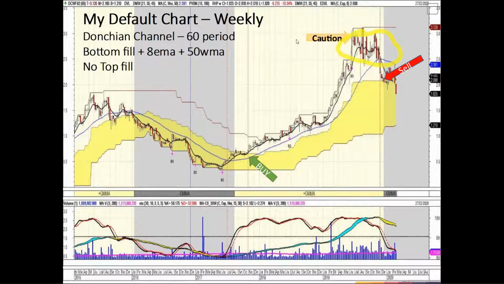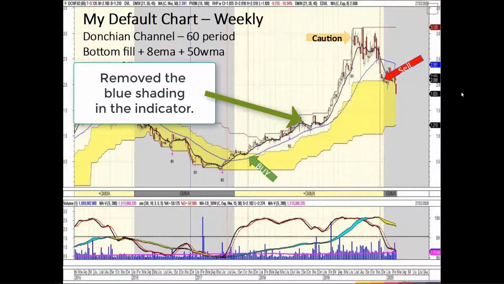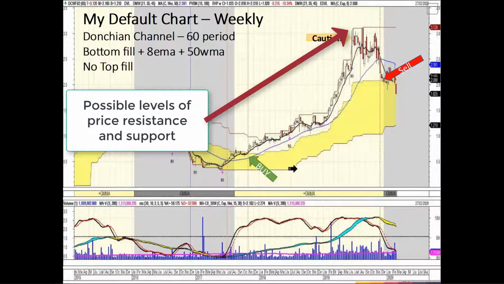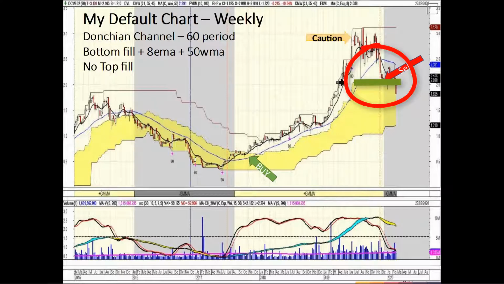I decided that I'd make it a bit easier to look at. Same chart once again, but I've taken the blue out of it altogether. What I quite like about this chart, and particularly you're now seeing in the market, is these are all areas of resistance and areas of support up here. And of course, this is what happens. The area of support's broken down, and it's gone through the area of support. So I find it quite useful now to put in lines.